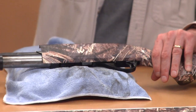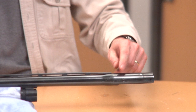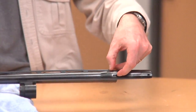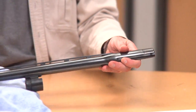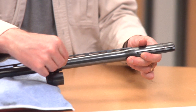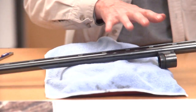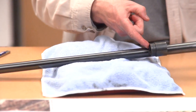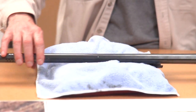Now we've completed the stock and receiver piece. I'm going to show you how to do the barrel and the forend. Look at the back of the ventilated rib — that tells you where the barrel piece fits onto the receiver. Start your camouflage just inside that edge so it doesn't smash up when you put the barrel on. You also want to nest this material up at the base of the supports for your ventilated rib, then wrap it around the barrel. Make a couple of cuts so it conforms around this piece and wrap all the way around the other side.